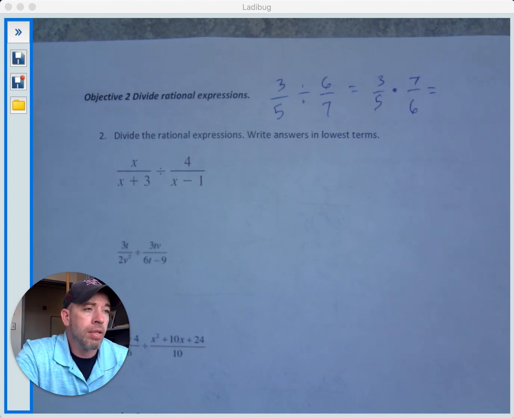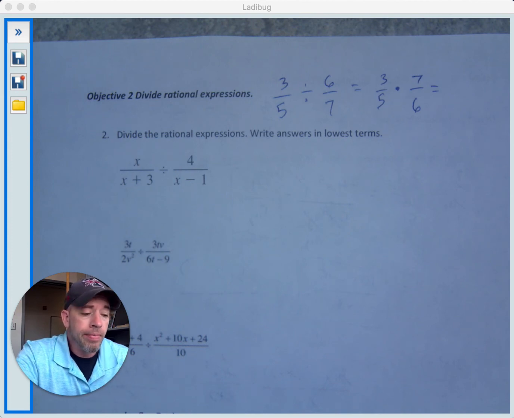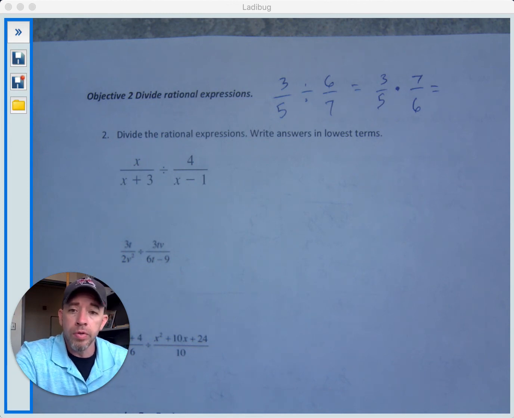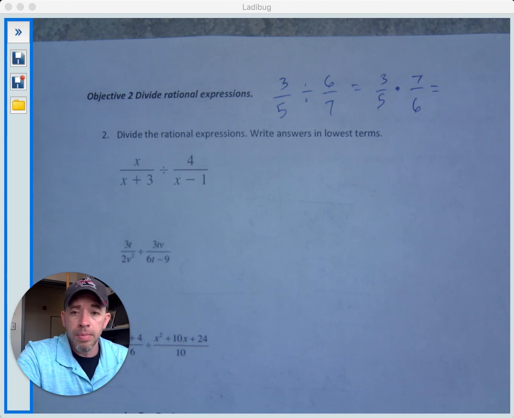Well, let's think about multiplying by a half. If you take 4 times a half, we know that's 2, right? Half of 4 is 2. That is a multiplication problem, but as a division problem, we would do 4 divided by the reciprocal of 1/2, which is actually 2, right? So 4 divided by 2 is the same as 4 times a half. When we multiply by a fraction, it's the same as division by the reciprocal. If we divide by a fraction, it's the same as multiplication by the reciprocal.